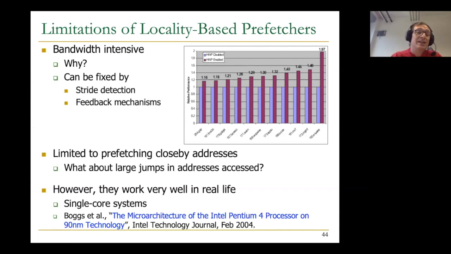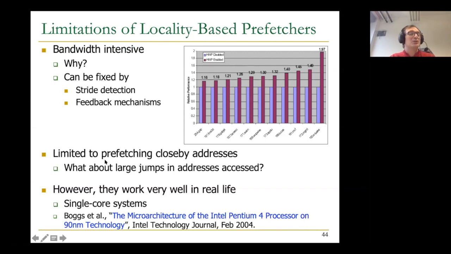And somehow you may need to actually figure out how to do these large jumps in prefetching, because some of these large jumps can be regular. For example, you have an outer loop and an inner loop, and the loads that you have in the outer loop maybe actually have a stride, but they may have a stride of, I don't know, 10,000, right? You always access every 10,000th element or 64K elements, right? Because you go through very large arrays, let's say. So it's important to actually try to prefetch those also. Software prefetching can actually do those better.